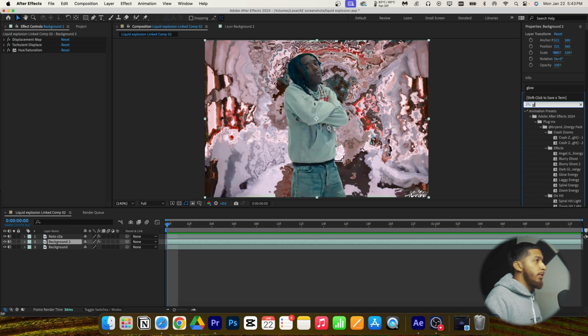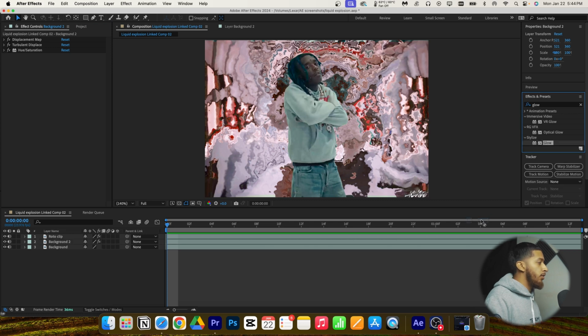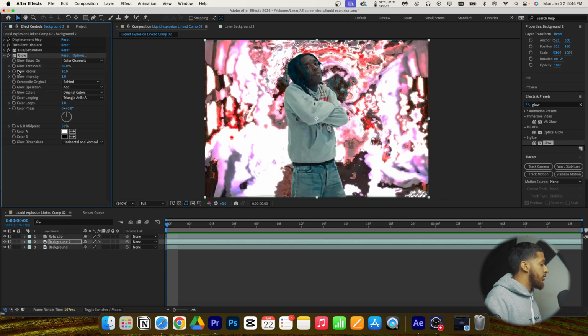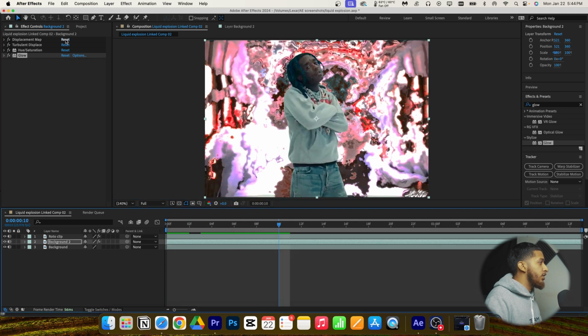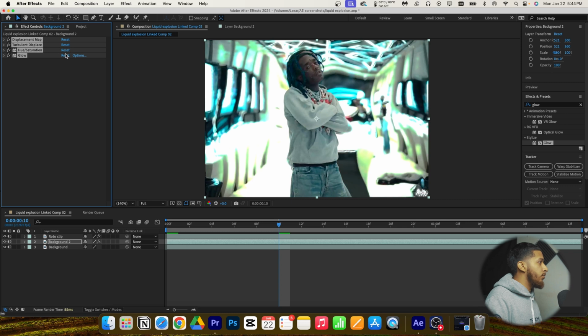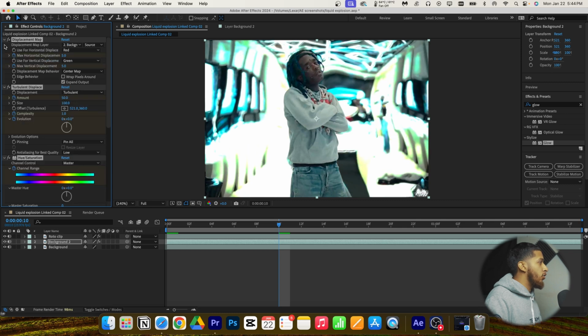And then next, I'm gonna come back to my effects tab and search up for a glow. Here, I'm gonna drag my glow down. I'm gonna bump my glow threshold to 65, keyframe it, also keyframe my intensity. Here, I'm gonna bump this down to about 0.8, and then I'm gonna come 10 frames over. And here, I'm gonna drag this back up, and reset all of these. So here you see we didn't reset to the default settings. So all I'm gonna do is drag all these down, pressing this.